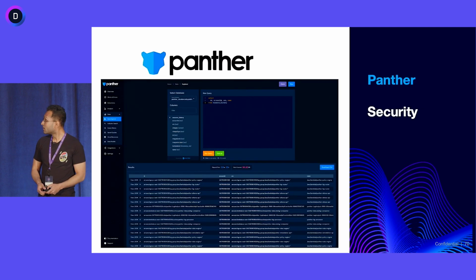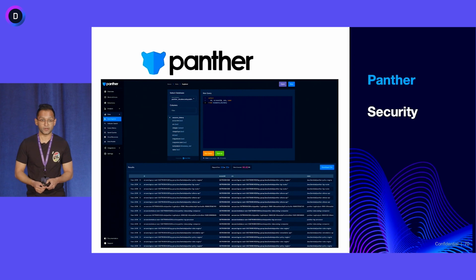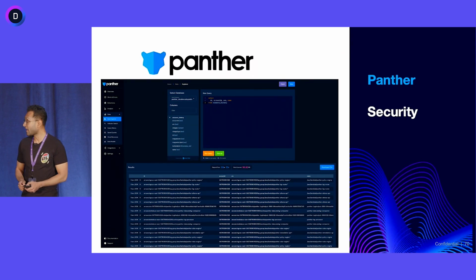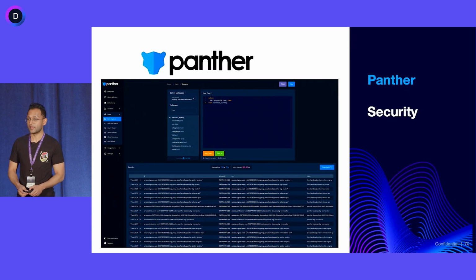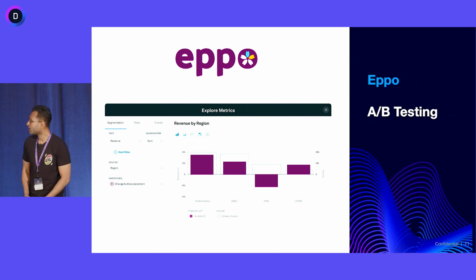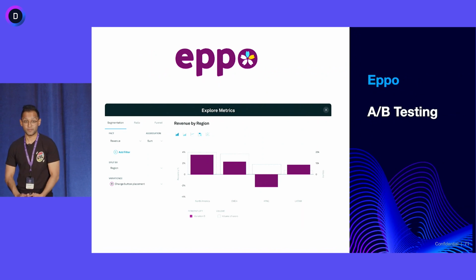And then we got Panther. Panther is like security on the data warehouse, and it also works kind of out of the box. I would be interested to see who's using Panther too, because we actually don't know as much about this application, but we see it as best in class for security that is controlled from the data warehouse data.